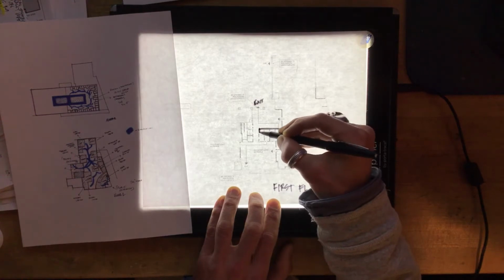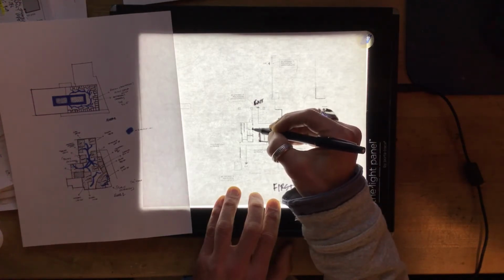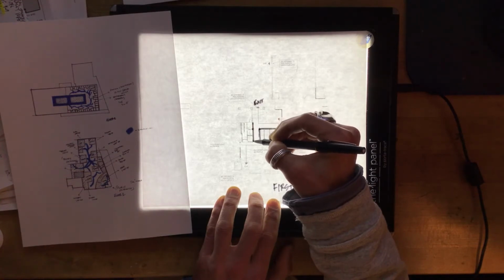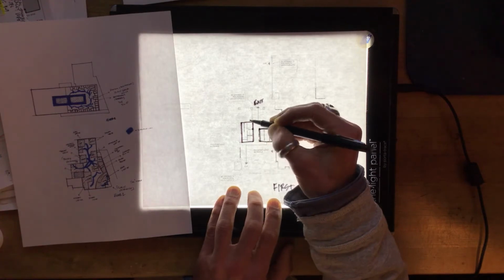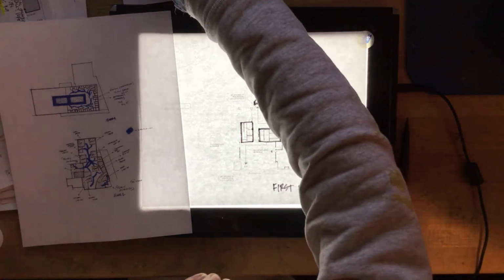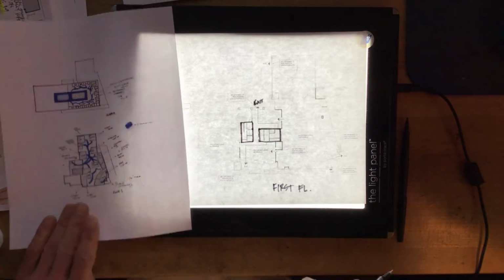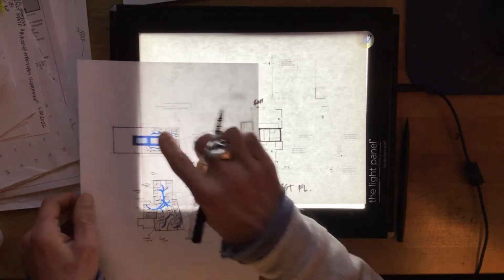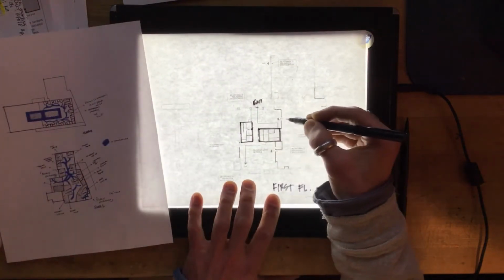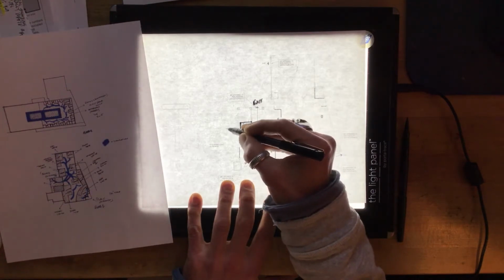This is the core of the building. It's slightly different shape on the first floor than it is on the upper floors, right? The upper floor, which would correspond to what you think this part is, would be something like that, right?